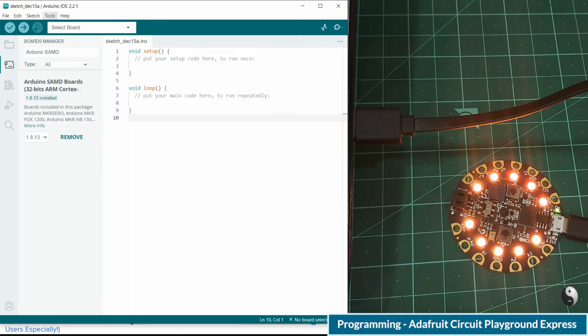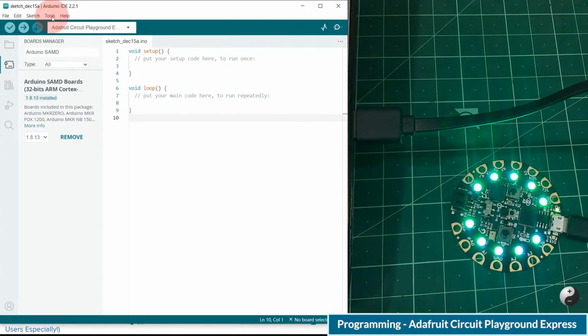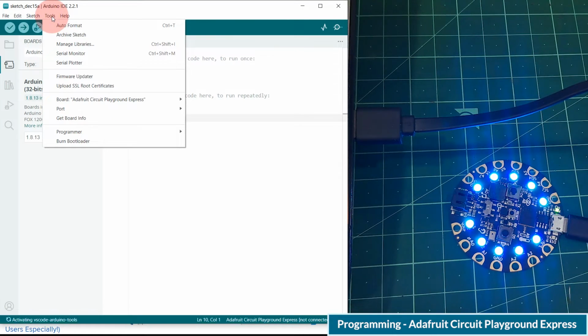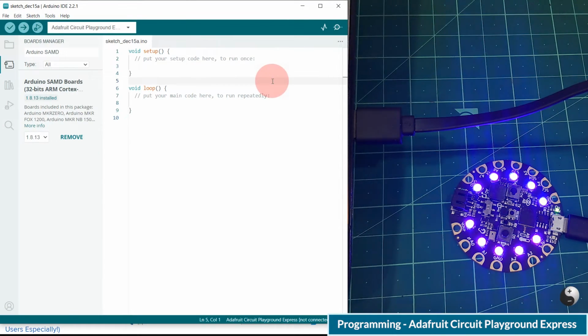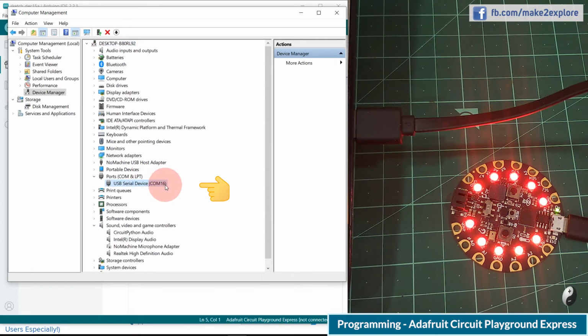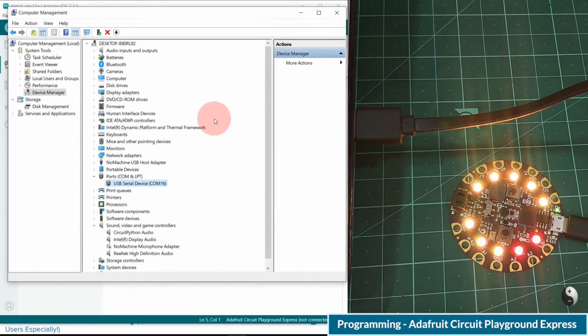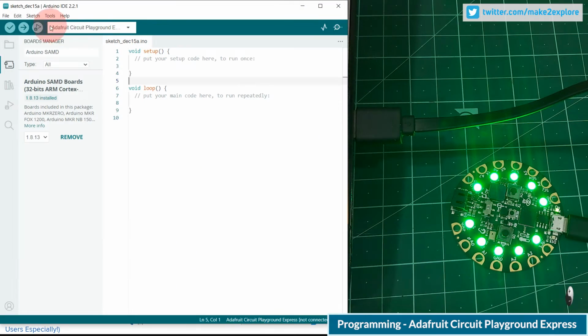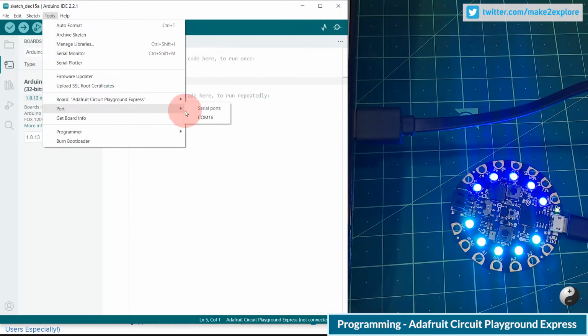Select it. After that, let's make sure that we have connected our CPX board to our computer. Then, let's go to Device Manager to know the COM port number to which CPX is connected. After that, once you know the COM port number, go to Tools, then Port, and select the correct COM port number.